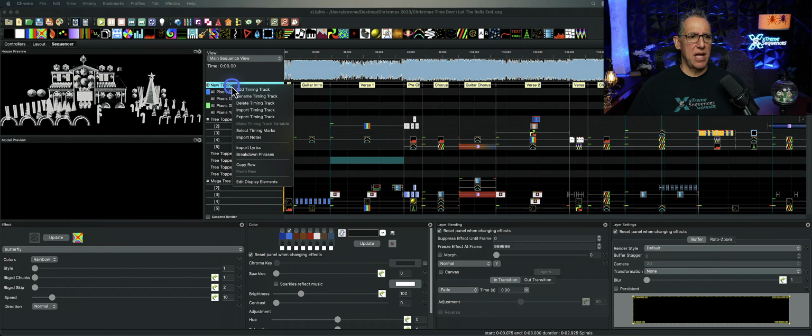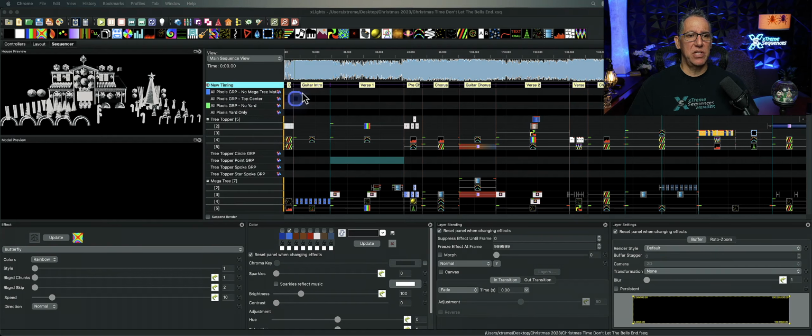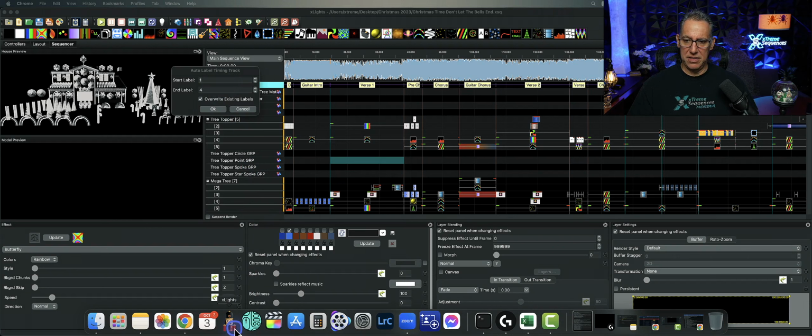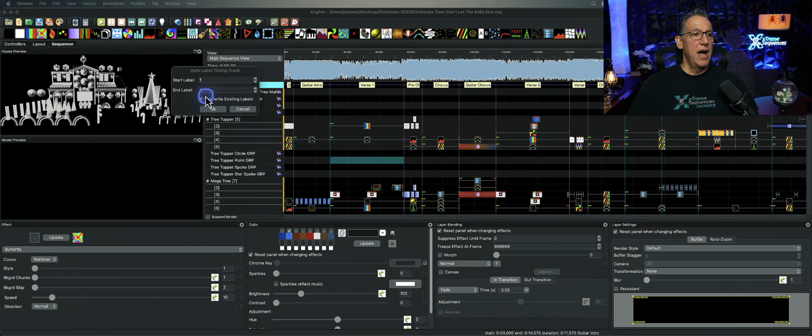If I right click on the timing track, you're going to see that there's something a little bit new in here. Select timing marks, and then if I click on this, there is an auto label timings. You can click on this and you can say start label 1, end label 4. Why are you barking at me, xLights? Don't you even think about crashing.